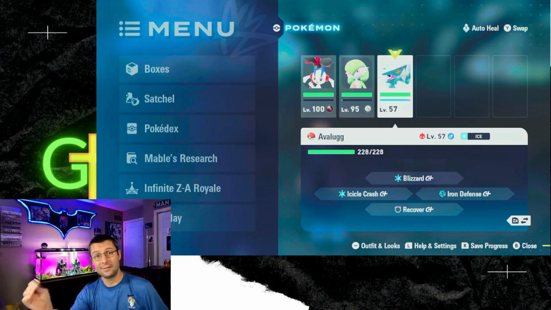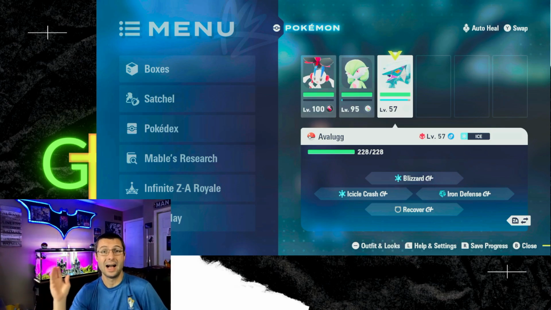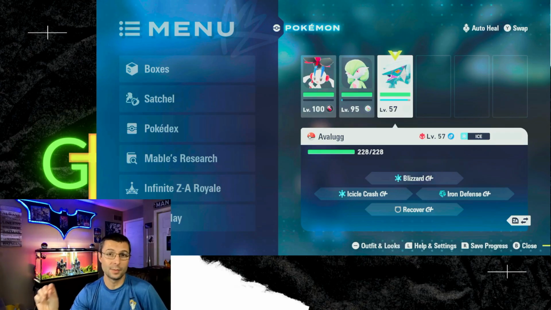Other than that, Avalugg. There is an Alpha Avalugg right here that you can catch on the map. This one's level 57. I've not leveled it up any. I soloed this thing, no problem with this Avalugg using these moves right here: Blizzard, Icicle Crash, Iron Defense, and Recover. Super cool. You gotta have that Recover move to be able to heal yourself up.